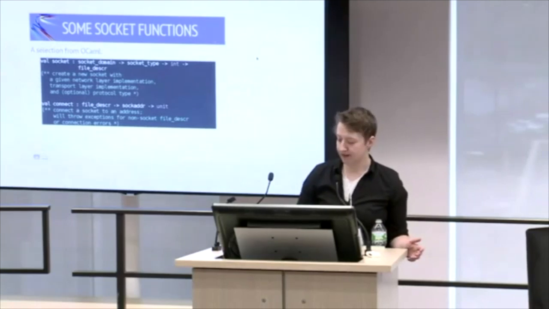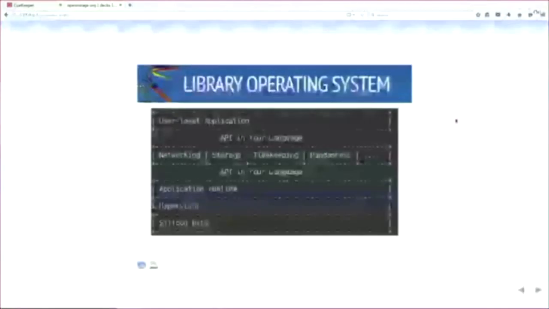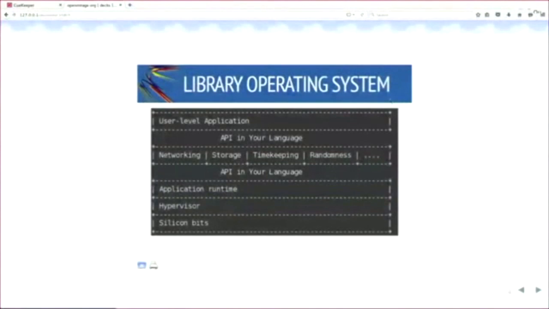If we take the stack that I showed you earlier and we change it up a little bit so that our application is running on top of a whole bunch of different libraries that are also written in the same language that our application is written in, all of which are running in a runtime that's then running directly on the hypervisor, we suddenly have access to changing all sorts of things about the interfaces between our application and the various things that need to get done.